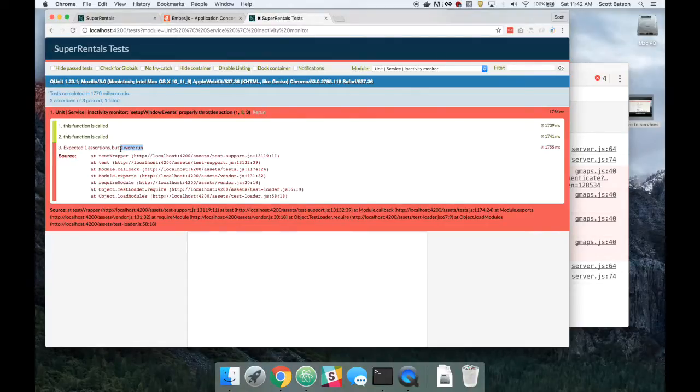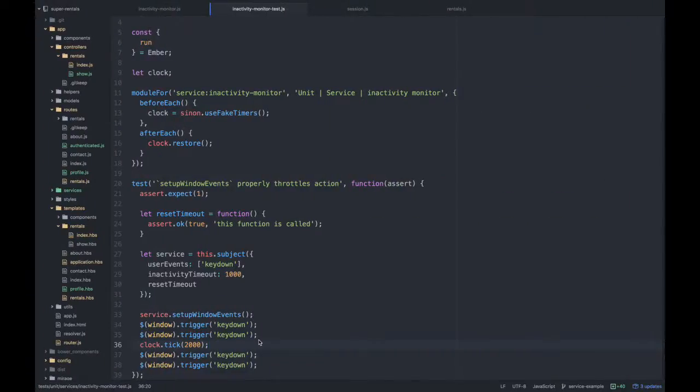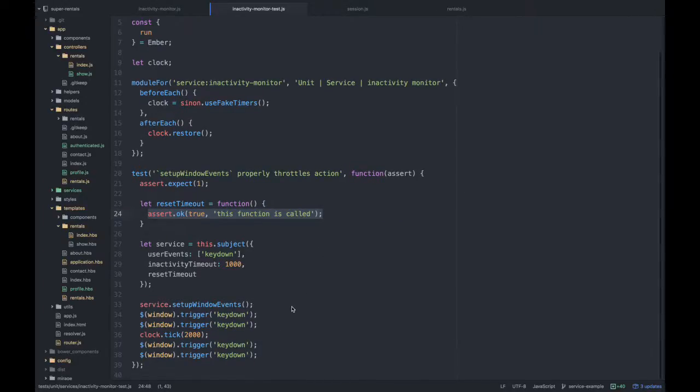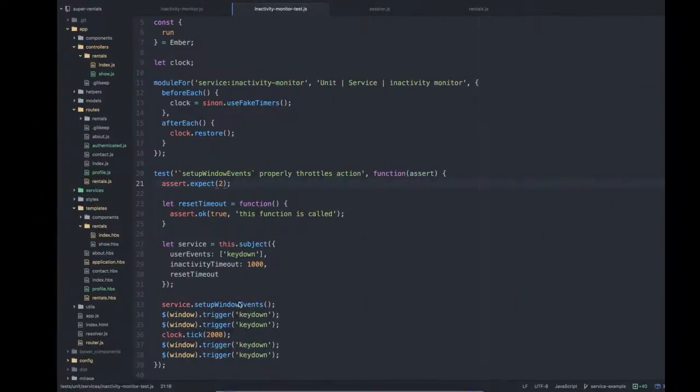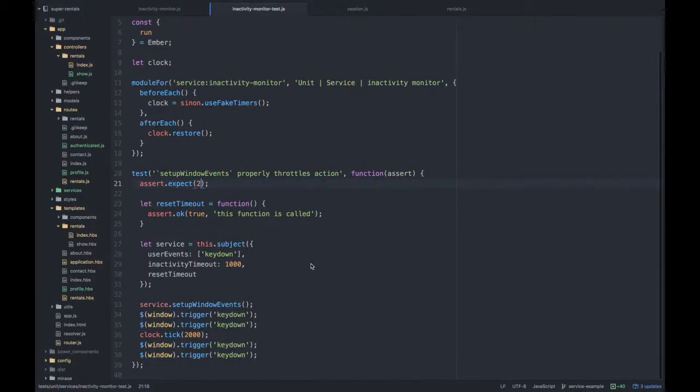So we've handled testing that the throttle in fact worked, right? We clicked twice, it only called that function once. We waited 2 seconds, then we clicked twice again, and it called that function one more time. That's what that fake timer does for us. We are asserting that this function is called the appropriate amount of times within a certain allotment. So if we change this to expected 2, it should pass because it did in fact run reset timeout twice. Cool. So that's what sign-on does for us there.